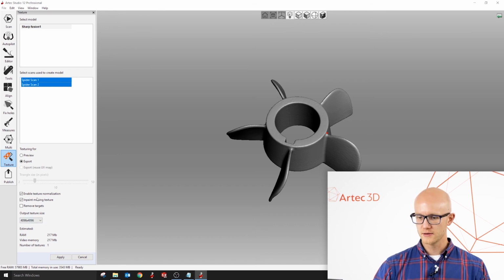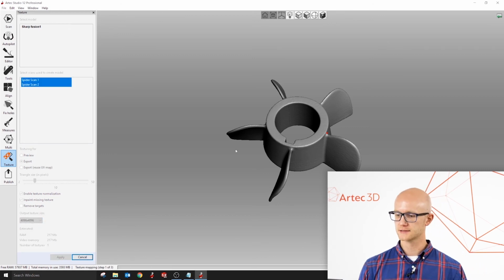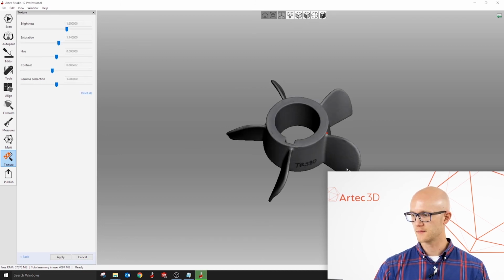And then I'm going to use these options right here. These are all the defaults, and they work for most things. You can change these if you want. If you want a higher resolution, lower resolution, resulting JPEG when you export as an OBJ or something like that, you could change those, but I'm going to leave that just like it is. And it is going to take all of that, all the color frames that it captured in the raw data, and reapply it over top of the mesh.